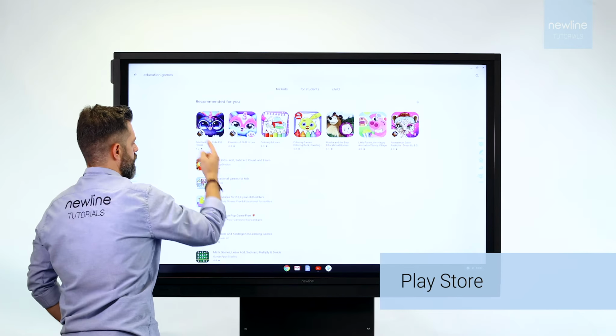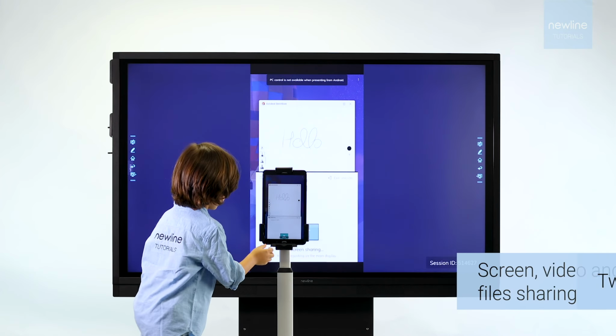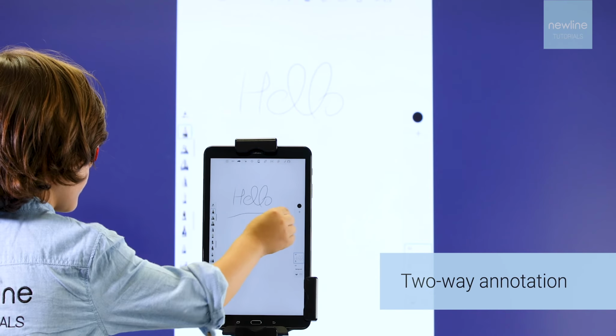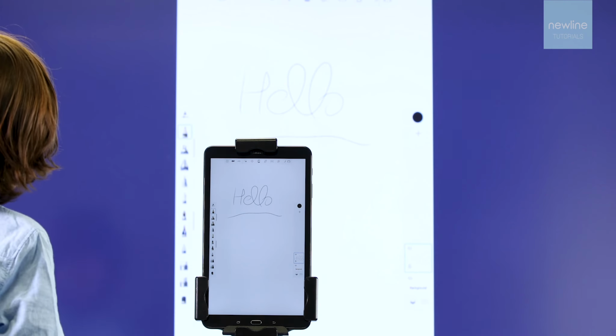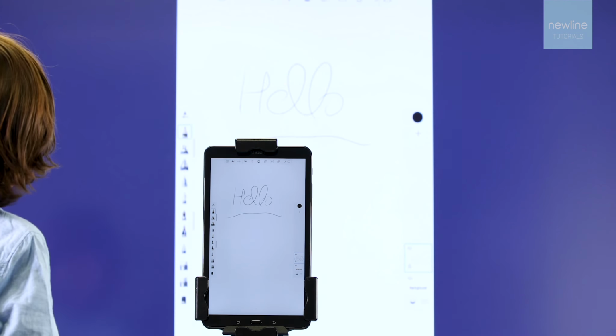With Newline's digital tools, you can share content wirelessly from other devices. Or to other devices.